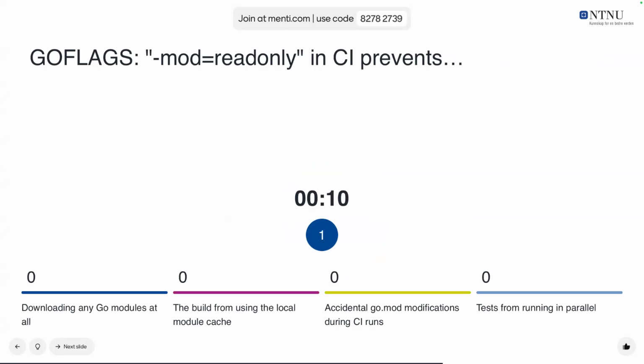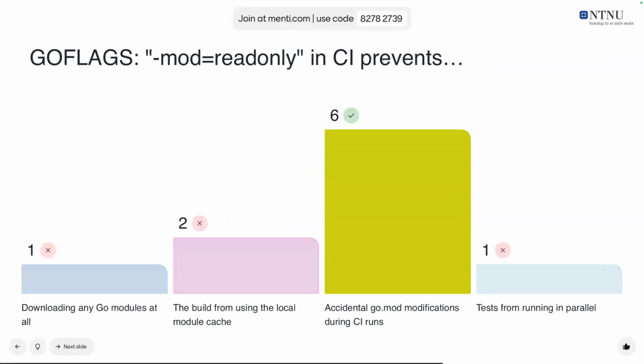We didn't talk about it, so you have to guess. Yes. You don't want to fiddle with your mod file, and you don't want to fiddle with your dependencies. So the mod read only means don't touch it, use what's there and don't change anything. So it prevents accidental modifications when CI runs on top of your code base.